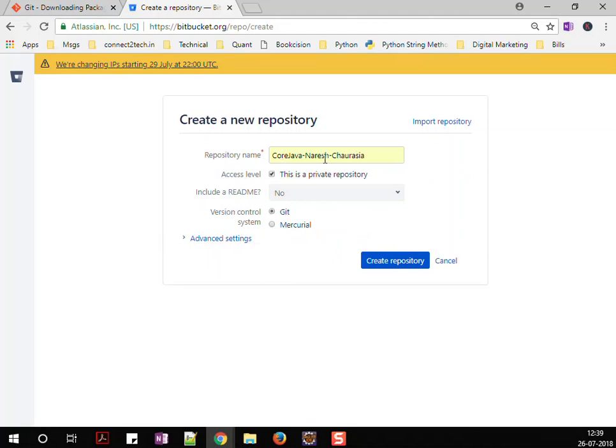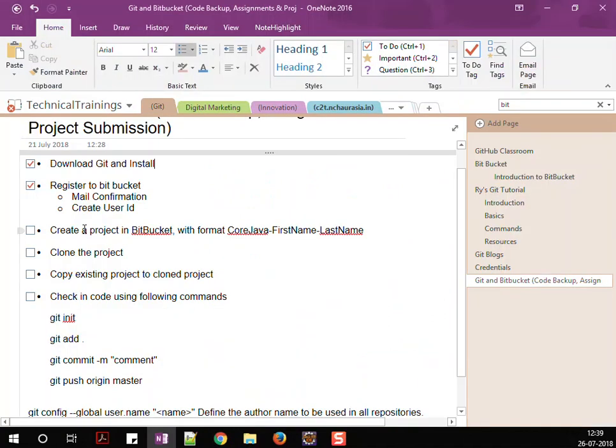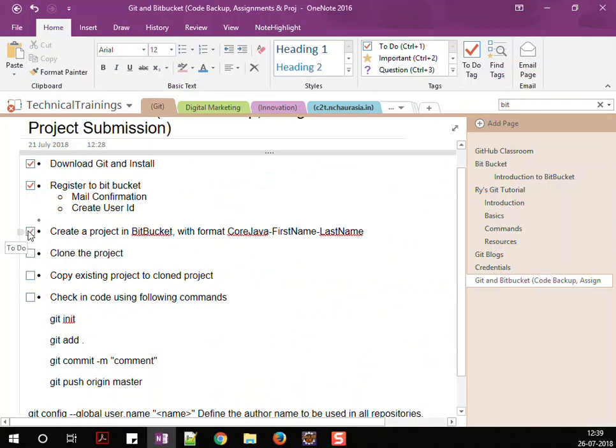Make sure that you follow your project name with a hyphen, first name, hyphen, last name, and then you say create repository. This will successfully create a repository for you. That completes our next step, which is to create a project in Bitbucket with the format project name, first name and last name. Now what we have to do is clone this particular project on Bitbucket onto my local machine.